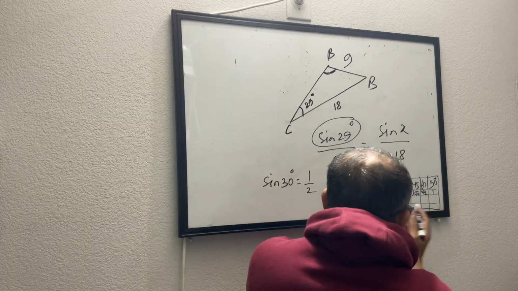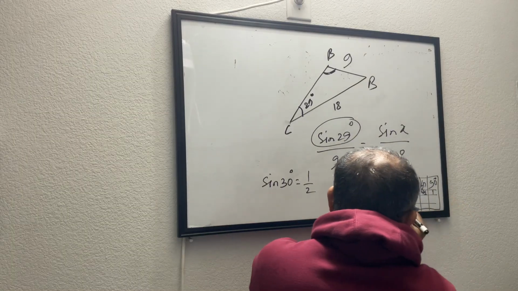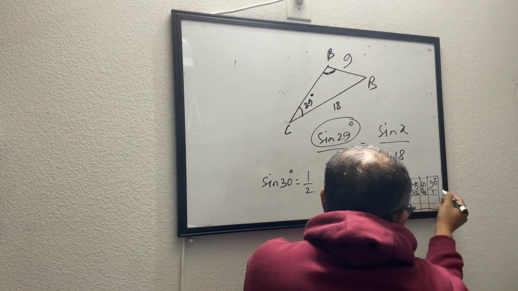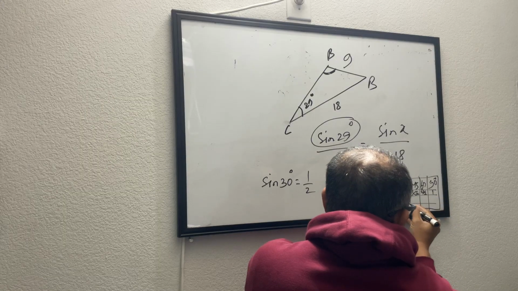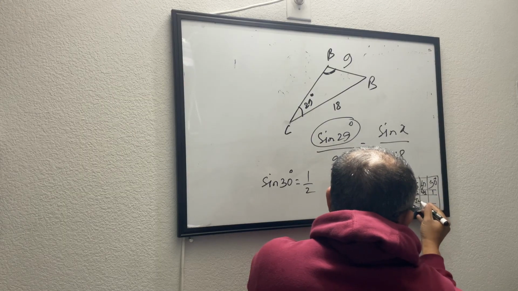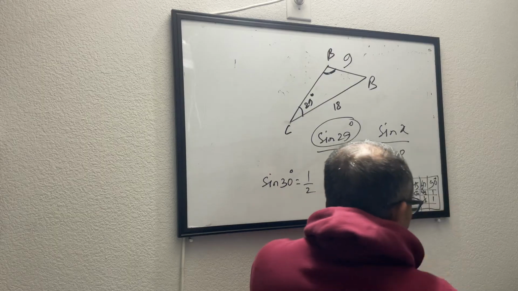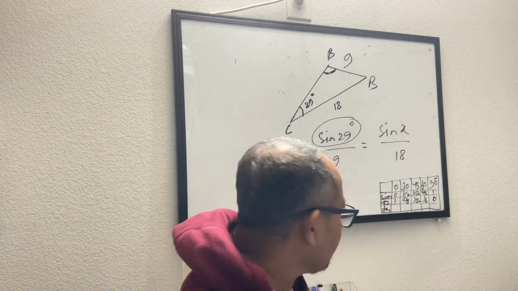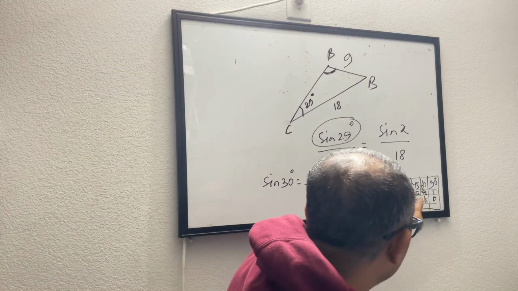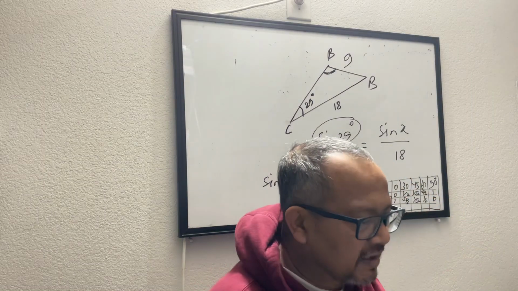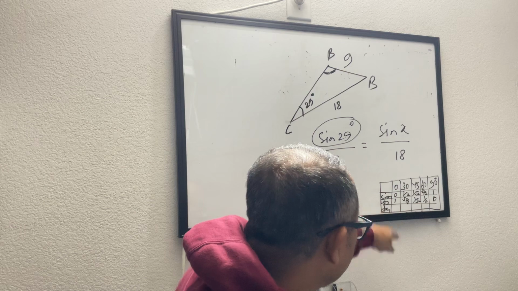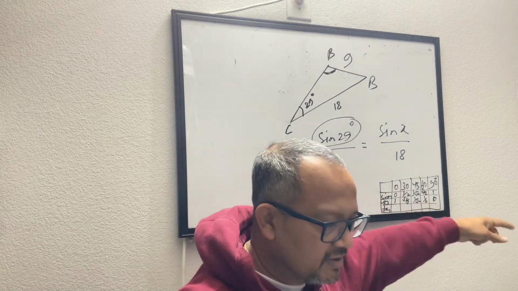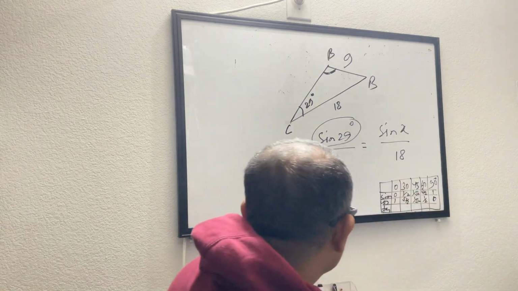And when it comes to cos, the whole thing reverses. So start from cos 0 equal to 1, cos 30 is root 3 by 2, 1 by root 2, 1 by 2, 0. And sine over cos is tan. If you remember the sequence 0, half, 1 by root 2, root 3 by 2 and 1, that should be enough. Then sine by cos will be tan and all that. If you remember one line, everything else you can figure out.